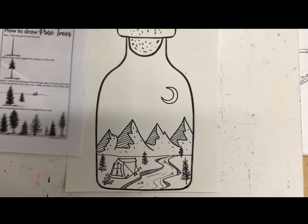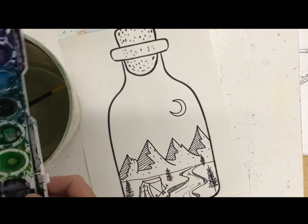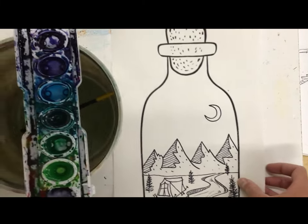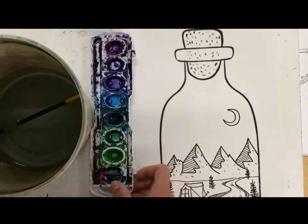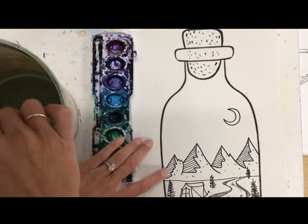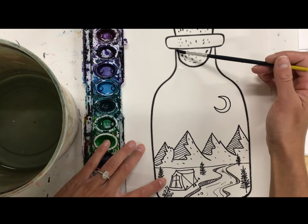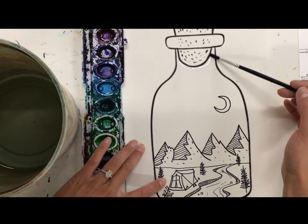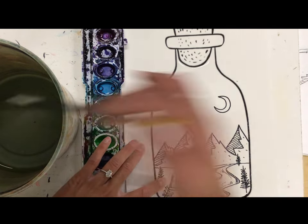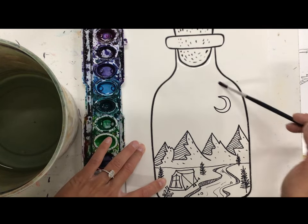Now that I'm ready to paint, I'm going to use a technique called wet on wet. I've chosen cool colors — you can choose warm or cool colors. I have my palette, a water bucket, and a medium paintbrush. I'm going to start with a small section of my sky, starting near the top, and first just putting down a little puddle of water — enough where it's not soaking into the paper right away — so that I can add my color.